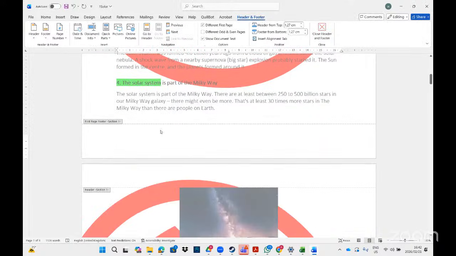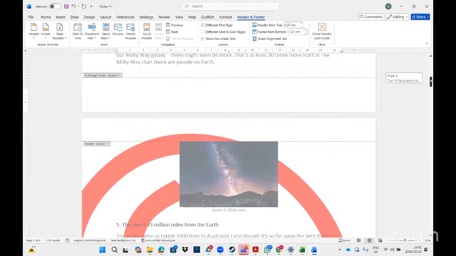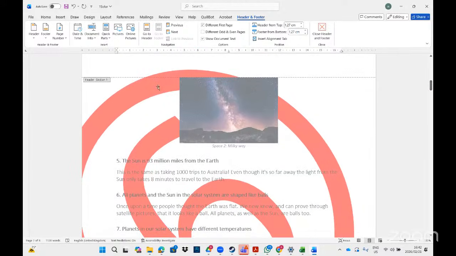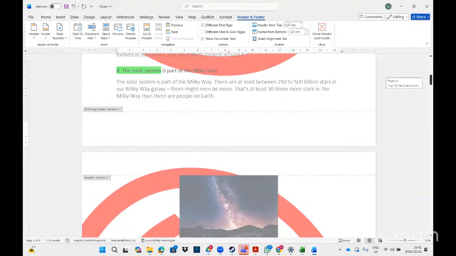When you take different first page, meaning that you are dividing, that's like a section break, you are dividing the first page from the other pages. So after taking different first page, now you can go to the second page. Still, your footer and then the header must be activated.